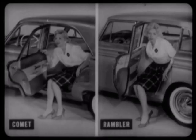Entering and leaving a Comet is as graceful as it is easy. Rear door openings are seven inches wider than Rambler's at the belt line. In the rear compartment, Comet passengers ride in true chair-high comfort. Comet rear seats are higher than Rambler's, and there's ample headroom and legroom. Thoughtful designing is reflected in Comet's rear seat backs, which extend above the package tray to retain packages in case of a sudden stop. In a Rambler, packages can fly forward in the event of a sudden stop.